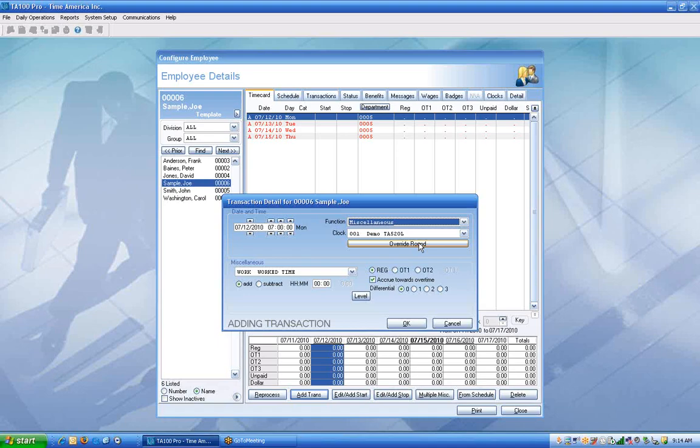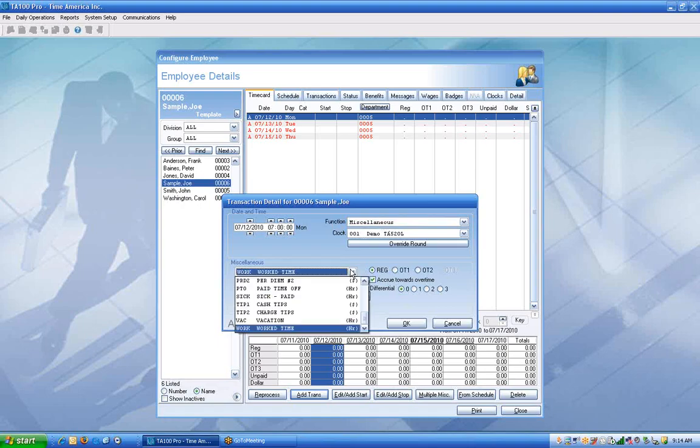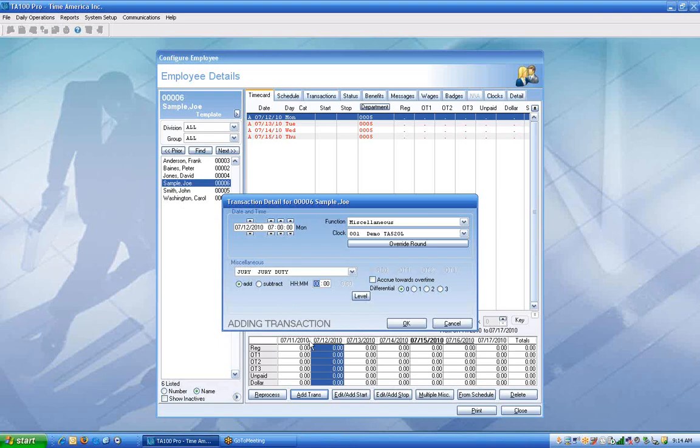In the miscellaneous window, notice we do have this new window only because we selected miscellaneous from the function. In the miscellaneous window, this is where I can define what I'm actually going to pay to this employee. So maybe on this Monday, this employee actually had jury duty. If this person had jury duty on that day, I can actually locate jury from within our miscellaneous entries. There's jury. It is going to be an addition because we are adding that into the employee's time. We're not subtracting it. Now, you could do a subtraction, though.